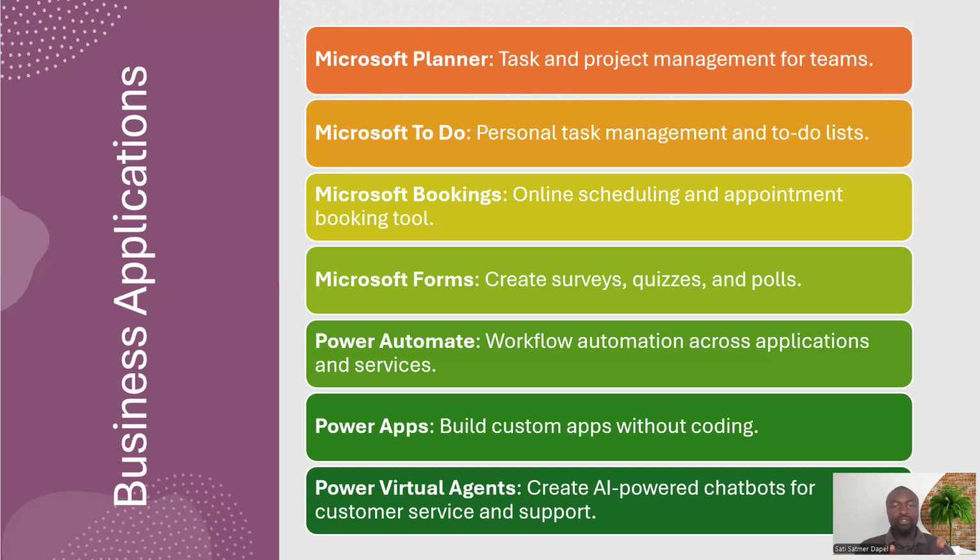Then you have Microsoft To Do. It's a personal task management to-do list. It works like Microsoft Lists, okay? So they work hand in hand. Then you have Microsoft Bookings. It's an online scheduling and appointment booking tool. Maybe you are a professor, or a lecturer, or wherever you are in your office, you want people to schedule appointments to see you, bookings and things like that.